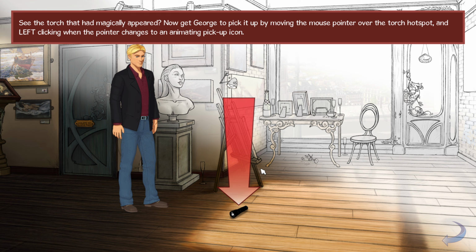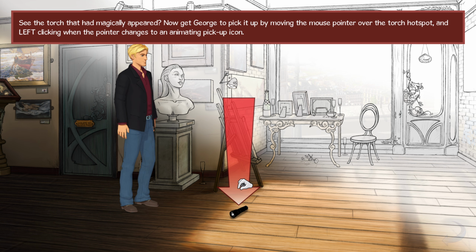See the torch that had magically appeared? Now get George to pick it up by moving the mouse pointer over the torch hotspot and left-clicking.